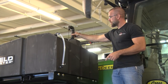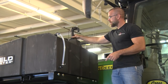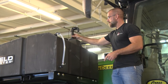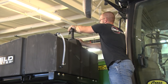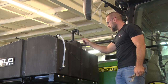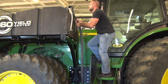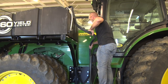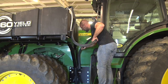Inch and a quarter fitting goes into the bulkhead that comes with your tank. You're just going to screw it on down, tighten it up, and have the port face to the back. Okay. Then we'll route the hose off the barb here on down the back of the rear support tube. And we'll slide it down the back of the support tube here.